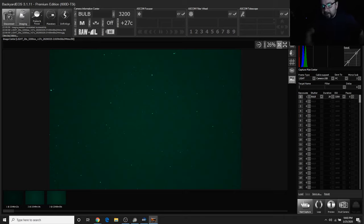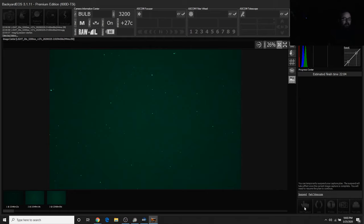Try this again. 27 degrees, that's not too bad. Do another capture. So when I had the telescope pointed earlier, when I had the mount pointed, instead of having the bar, let's see if I can do this a different way. Where'd it go? I had something. There it goes. Okay.